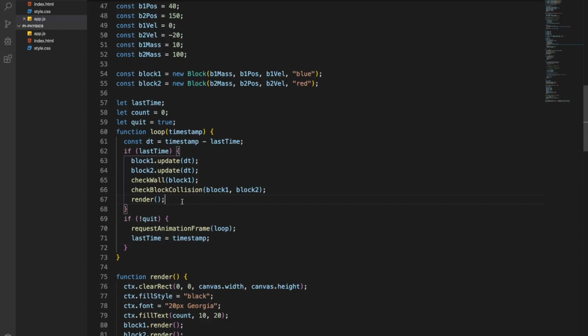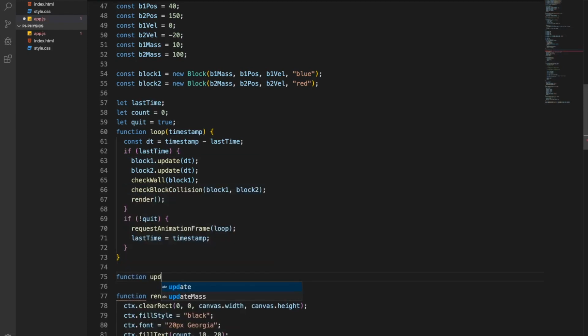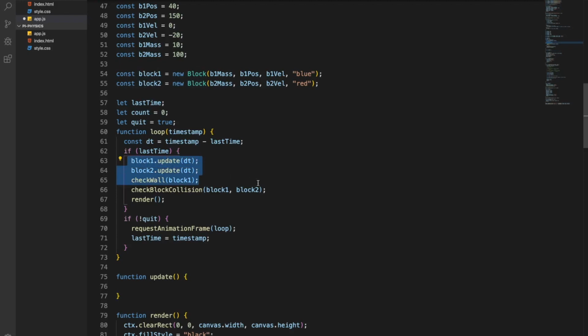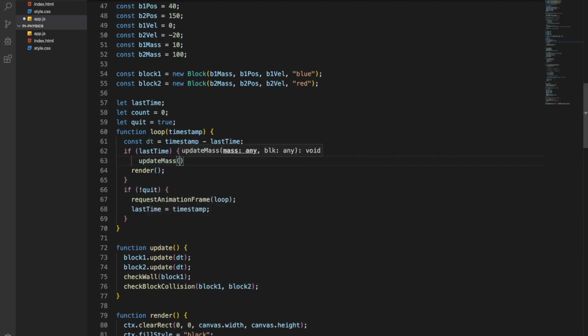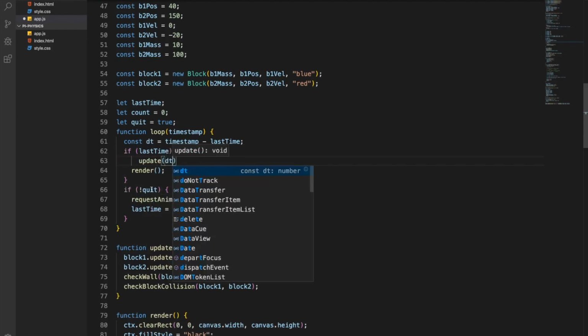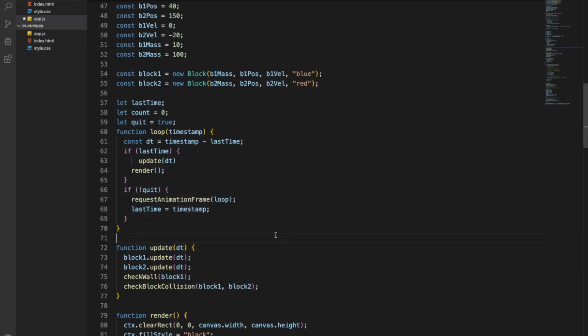Before we start fixing this problem, I'm going to pull all the physics-related lines out of this looping function and put them in their own function called update. So we've got our looping function looking a little cleaner now. So now the question is, how do we get our update function to be called multiple times per loop and also to receive an accurate delta time every time it runs?